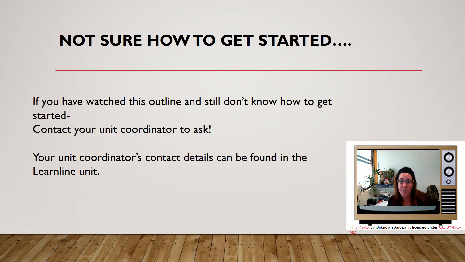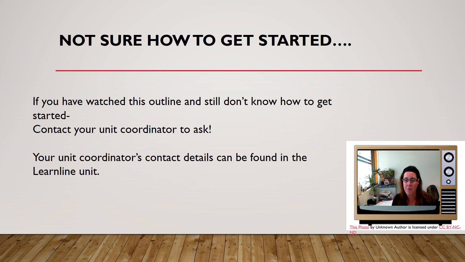Not sure how to get started? If you've watched this outline and still don't know how to get started, contact your unit coordinator to ask — you can find my details in the unit information. Basically, remember what we're asking you to do is review your fellow students' work: you'll have the opportunity to look at someone else's grant proposal, read through it, and provide them with feedback using the template. There is a rubric that I'll be using to assess your feedback abilities. Please go into the unit where we've put additional resources and tips on how to conduct a good peer review. Hopefully you'll enjoy this opportunity.